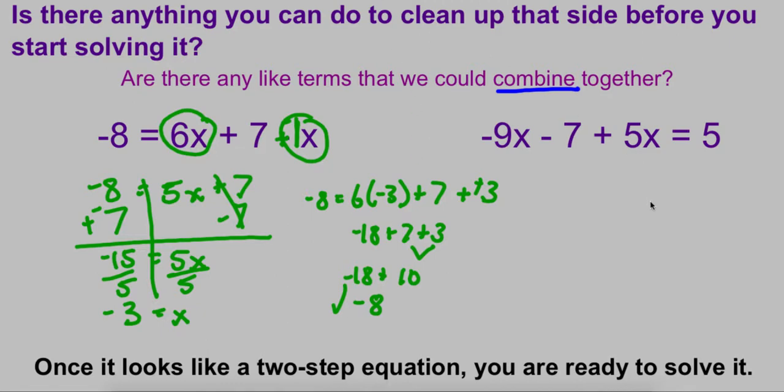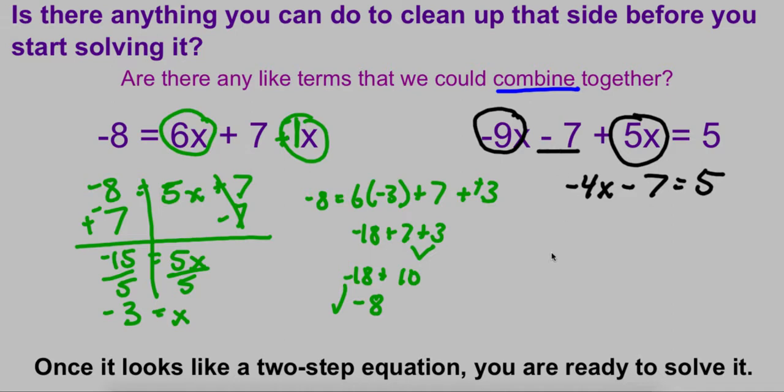All right, we got to combine our negative 9x and our positive 5x on the left-hand side of the second example. Negative 9 plus a positive 5 gives us a negative 4x plus 7. Do not forget, minus 7. Sorry, do not forget to bring down that side of the equation when you're simplifying.